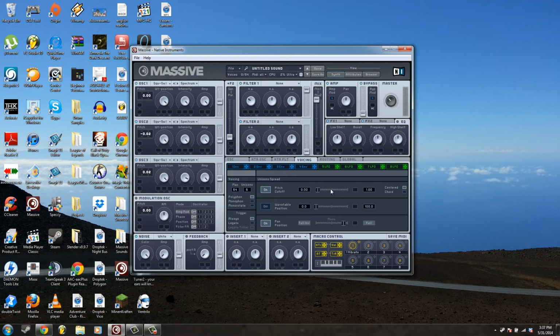but if you add too much, this doesn't replace having 3 oscillators. You can't just have 1 oscillator and just do voicing pitch cutoff for 6 voices. It doesn't sound wide enough. So I always recommend you use all 3 oscillators, all saw, and not just use pitch cutoff. You can try it for yourself.